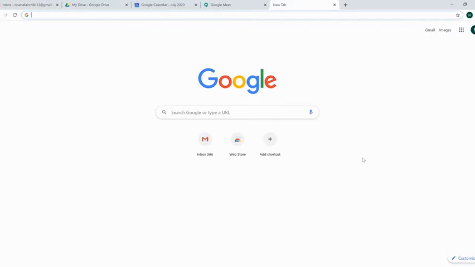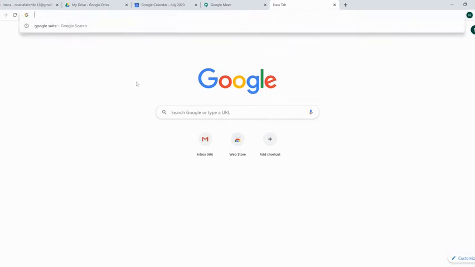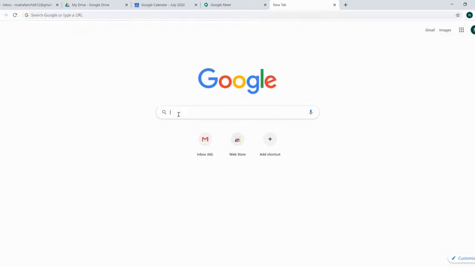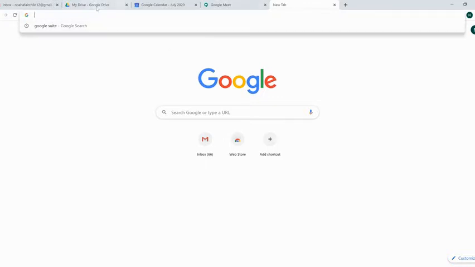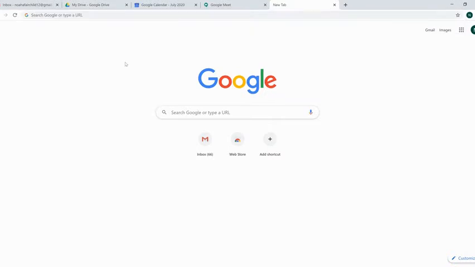Once you have Chrome downloaded and you have signed in with your Google account, you're first going to see this screen, which is just the Google home screen. We've all seen it. We use Google all the time, but this is pretty basic. Up here is where you can do any searches that you want, or do your searches in this bar here. They're essentially the same thing, but in here you can type in your URL, which is the exact link to any website that you're going to.